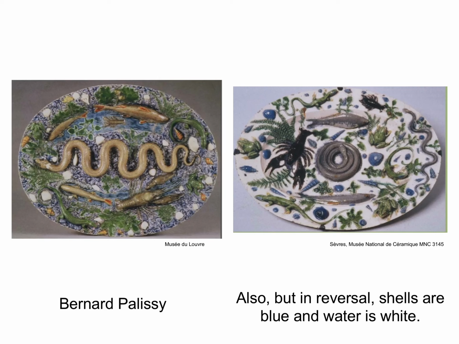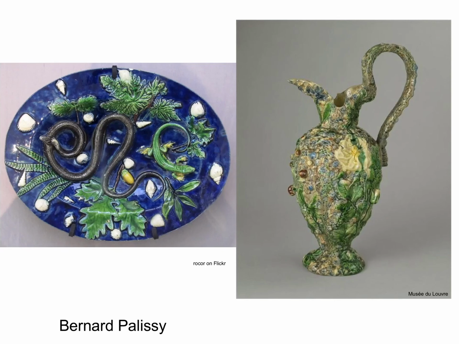As I've discussed before, but I will remind you again, sometimes there is reversal in his work, like the piece on the right, where the shells which we expect to be white are blue, and the water which we expect to be blue is white. And those kinds of reversals are something I discuss periodically in the reading as well, and I bring up here again because it is quite a central aspect of ceramic conceptualization to work with reversals. The way, for example, a live animal becomes a dead one, an animal becomes clay, becomes ceramics. Those are forms of reversals as well that I am discussing here.